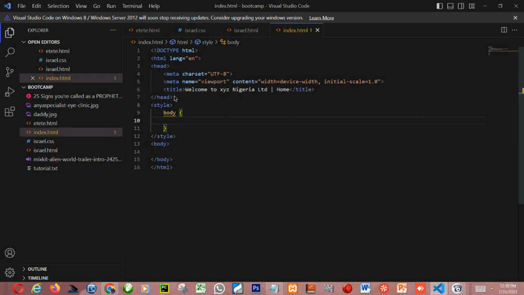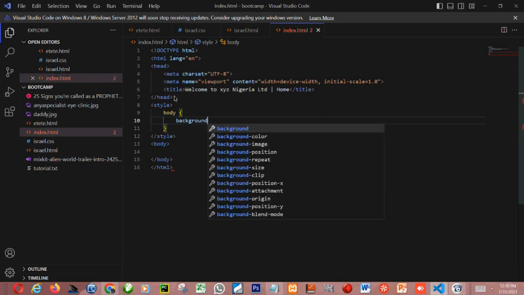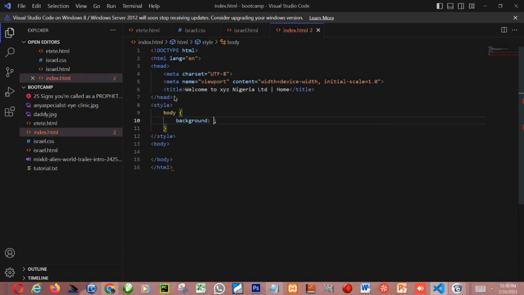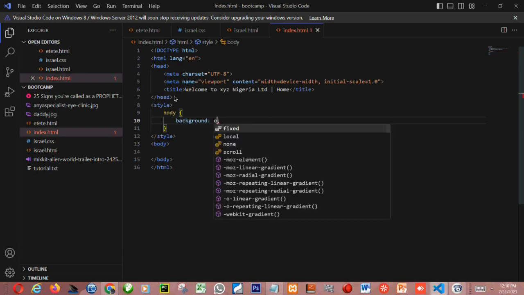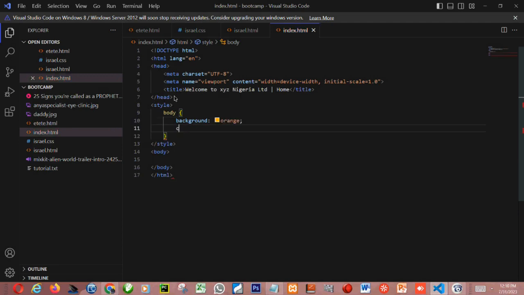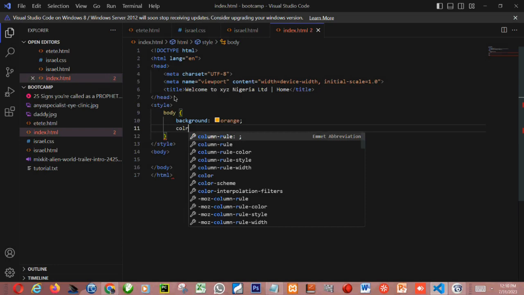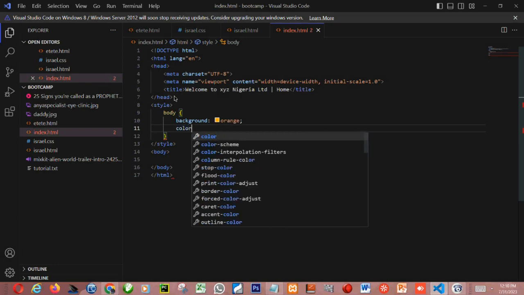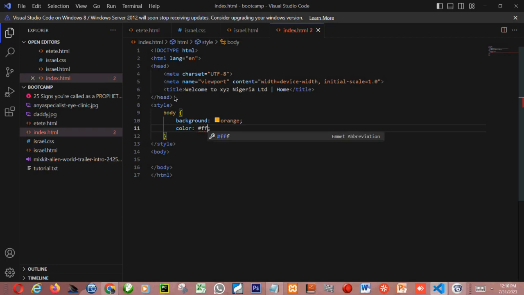So I say body, background of this body is something like orange. Okay, maybe color of the text. Color should be #FFF. You know what this one is? It's white.